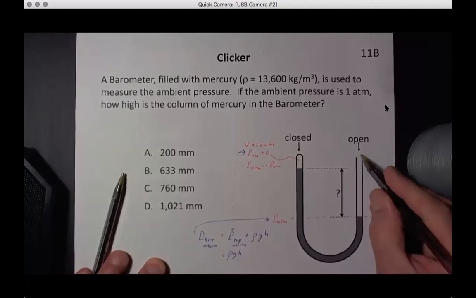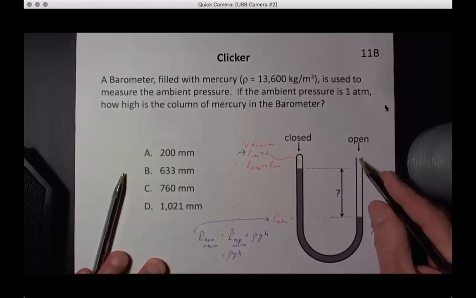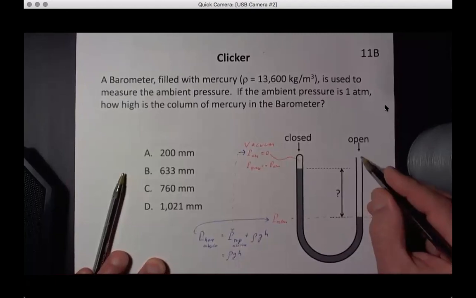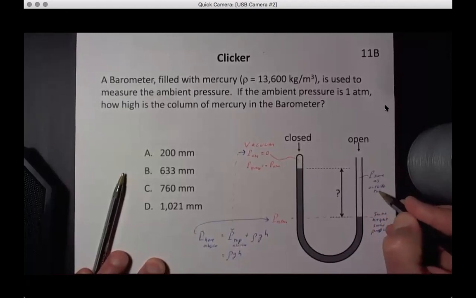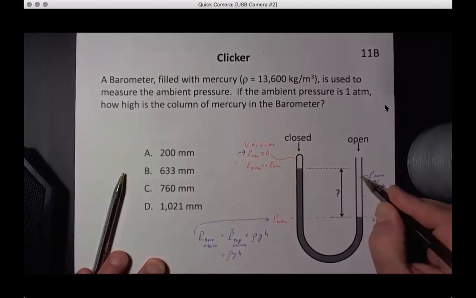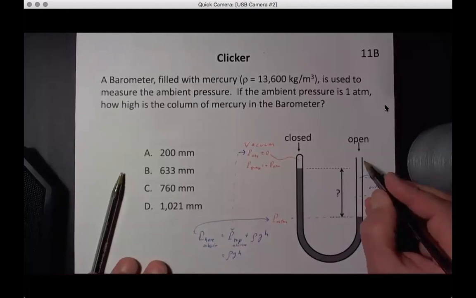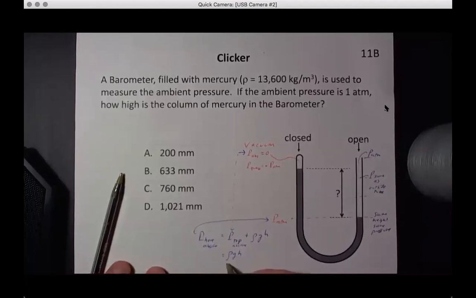And this is open, so from here to here, it's the weight of this part of the atmosphere, which is completely negligible. And this here is open, so the pressure here is the same as outside the tube, at the same height, of course. And this over here is P atmosphere. Okay, so rho g h, again, we plug in the numbers.